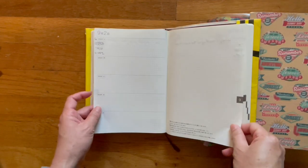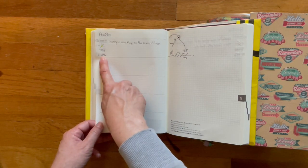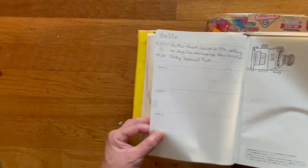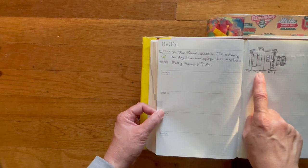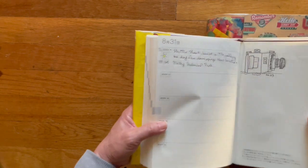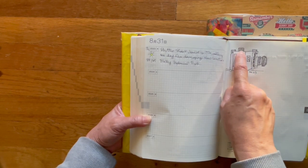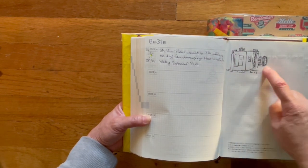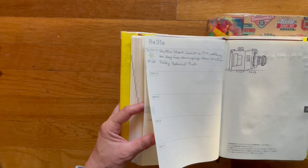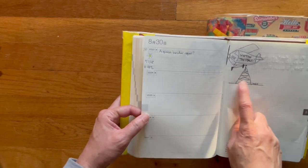Over here I've been keeping track of the weather and I started keeping track of the humidity because it's been more humid here in Southern California lately. This is called Shutter Shack, built in 1976 — it's kind of hard to tell but it's supposed to be a camera, an old-school camera. The flash bulb would be up on top and the lens would be over here. I thought it was neat because I actually still own a 35 millimeter camera.